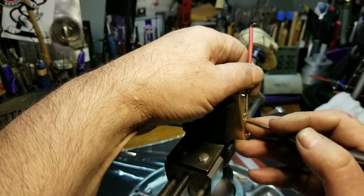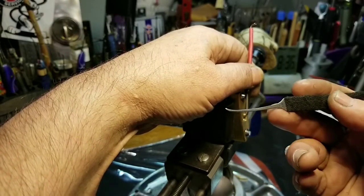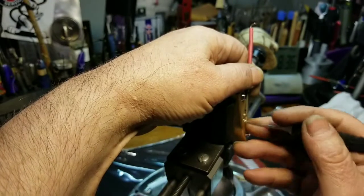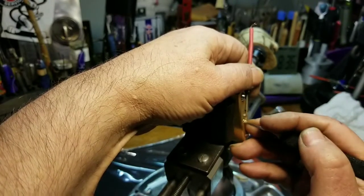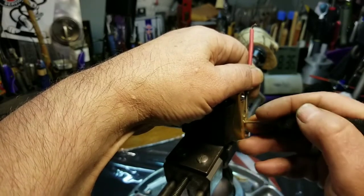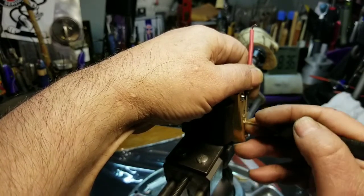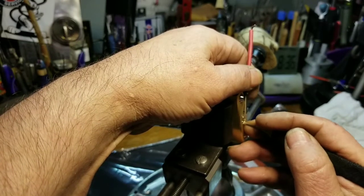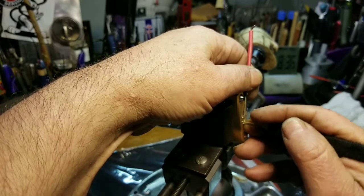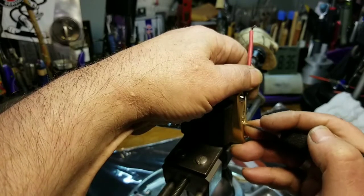I'm not getting anything. I'm going to use this high-reach pick. I don't know who made this for me, but it sure is a beautiful pick — made from cloth, I really dig it. I got two of them. Nothing on two. Nothing on three. Four, and I got a little tiny movement there. Nothing on five. Back to beginning. One is down.